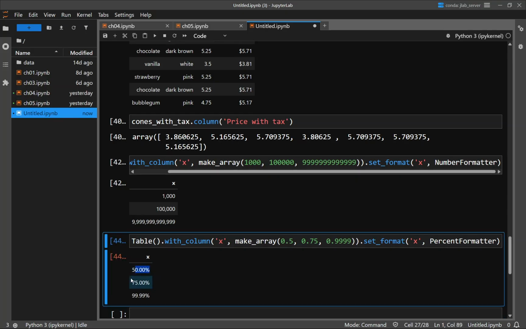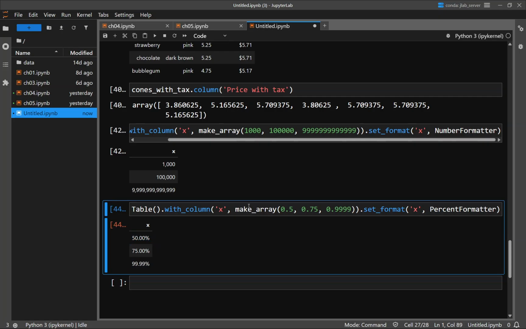I'm just going to show it to you in that way. So if you have percent values and you're treating them like percents, it will print them to you in a pretty way. But secretly, if you ask for the column, it will give you them as the fractions that they secretly are. Okay? That's just changing how you print and view the tables, like when you give it to your boss and it looks nice, kind of. So yeah, I think that's those. That's what I wanted to say about those.